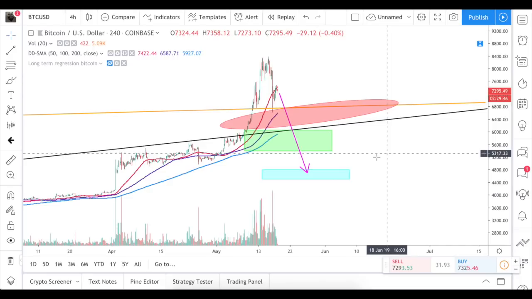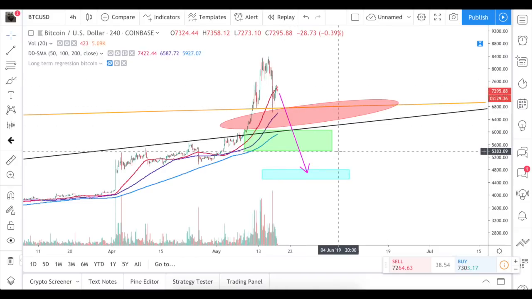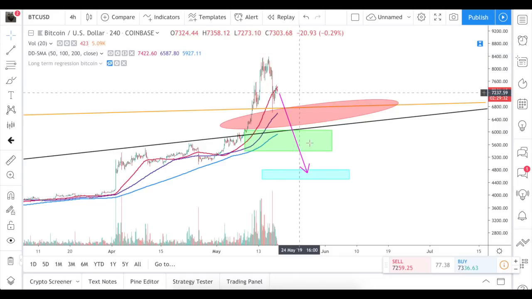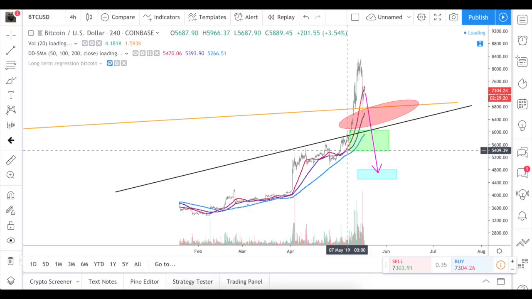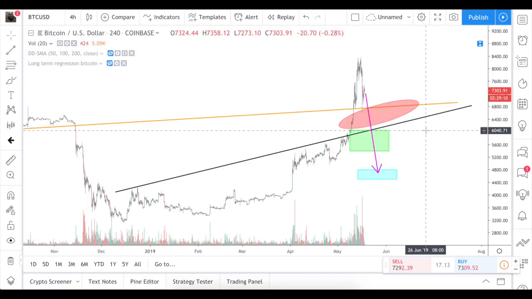What are those possibilities? In fact, historically, you would probably assume that something like this will happen. It's just a matter of time, and the higher it goes, the more likely and the deeper it will fall. But we all know that this is crypto and everything can happen, so we have only probabilities, we don't have any certainty. And that is it for today.